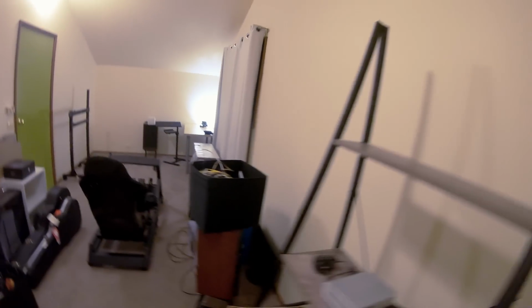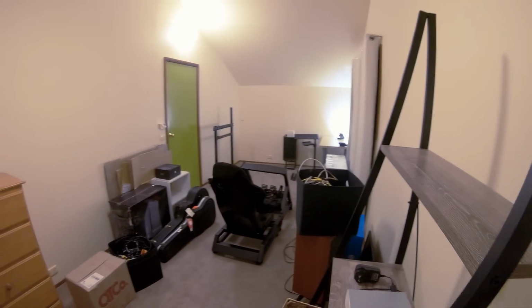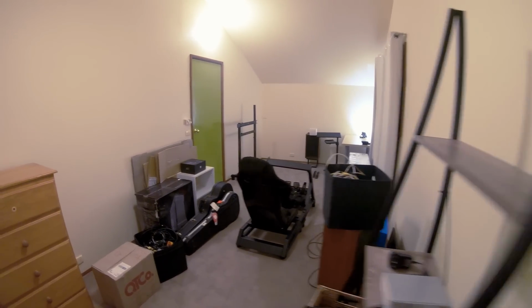So this is the room we have to play with. That is the gear that we are trying to set up. What next? Well, I guess we want to figure out what our priorities are in orientation of the room, so I know where to put my seat, where to put my computer, all that kind of thing. And for me, something that's quite important is actually the sound. And you probably notice as I'm walking around, it sounds quite different depending where I am in the room.